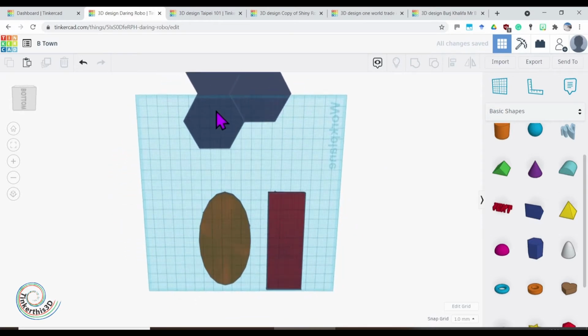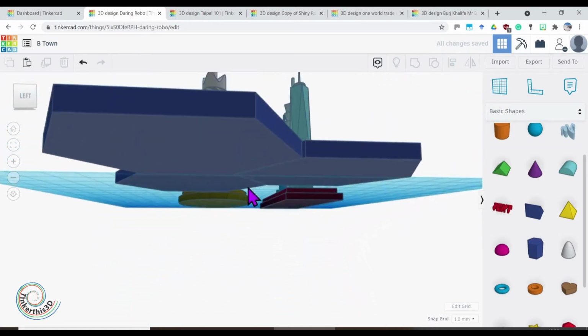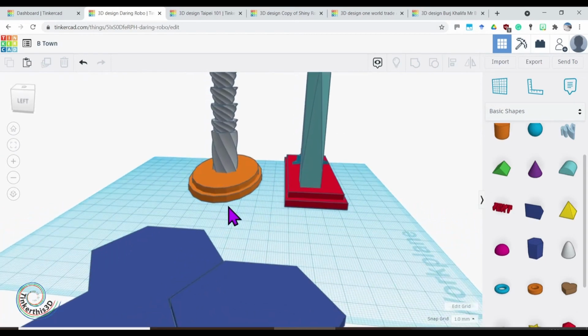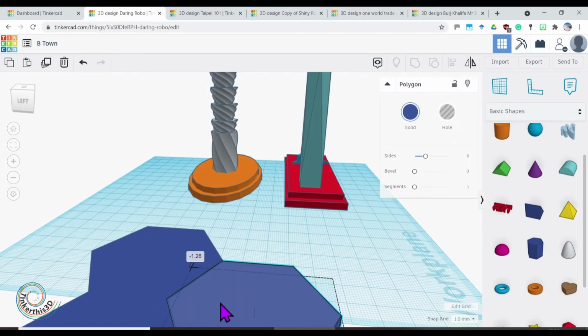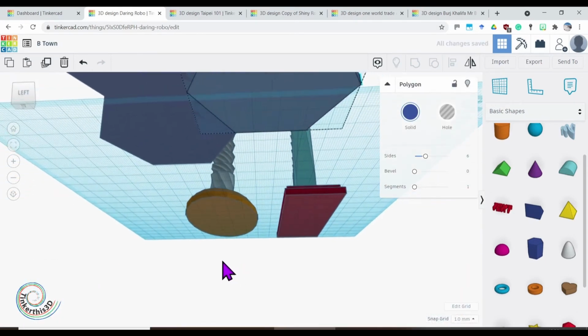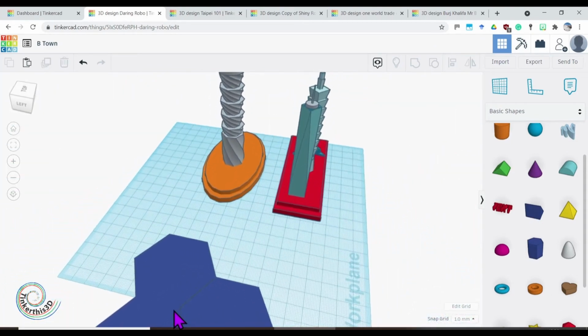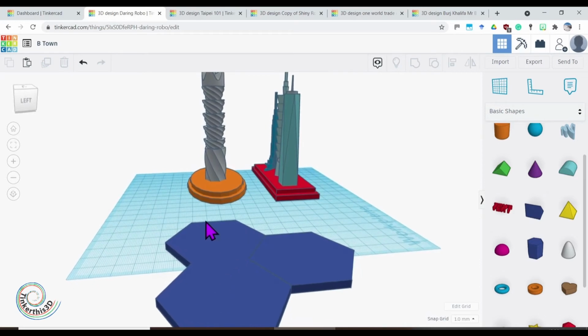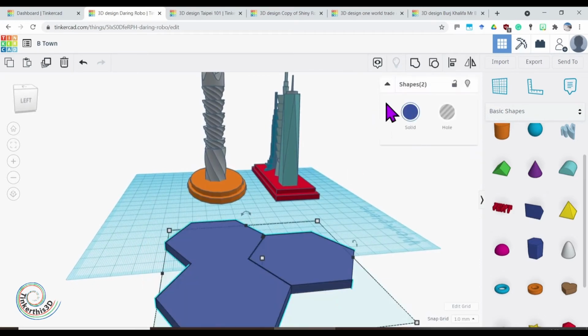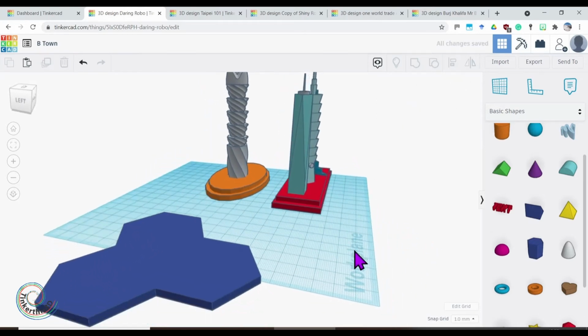Always look at it from different angles, zoom in a little bit. I think I've still got a gap there, haven't I? Yeah, you can see a thin little gap there, so I just need to move it one more. There we go, it joins nicely together. Yeah, that looks good. And then I can select them again using the red box, click and hold, drag over the red box, and group them together. There we go, seals them all together.